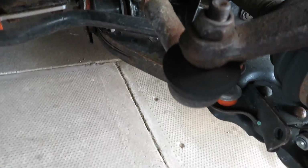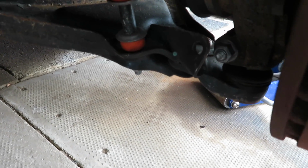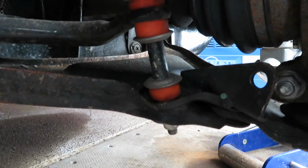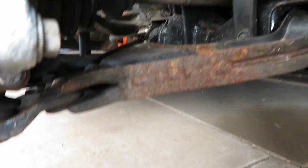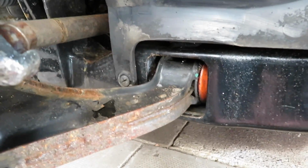The bottom arms are from an MGTF, I believe. MGTF bottom ball joints there as well. The MGTF bottom ball joints actually offset the caster slightly, which is meant to make the car more stable at high speed. You see there as well the drop links for the anti-roll bar, they're polybushed too. You can see the bottom arms, these were actually brand new when I fitted them, believe it or not. Again, polybushed. One of my pals, Will Webb, actually polybushed these for me.